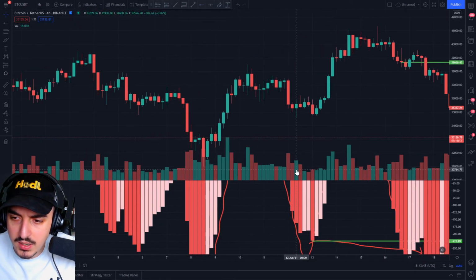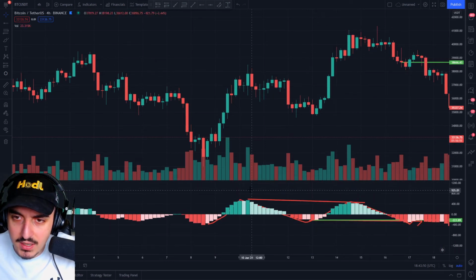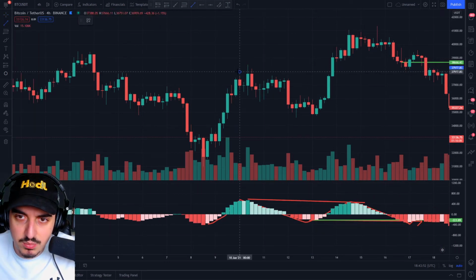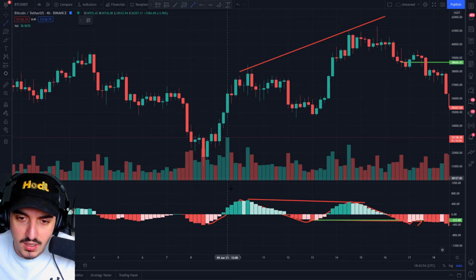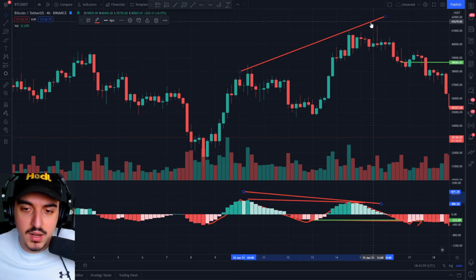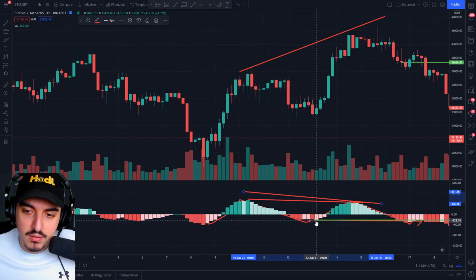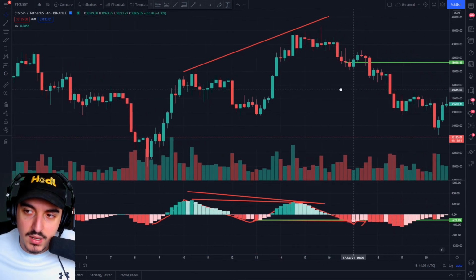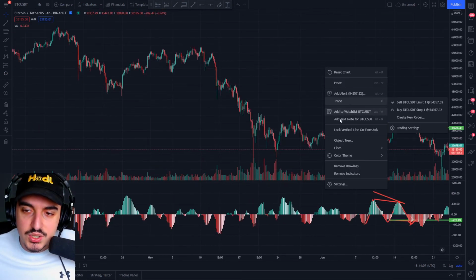Boom, right? And that was the MACD divergence that we were seeing, because the price made a higher high and the MACD made a lower high. Higher high, lower high over here. And we break it down. This is when it got confirmed. This is your short location right there, right? And then boom, this happens. So that's the way to play this game.